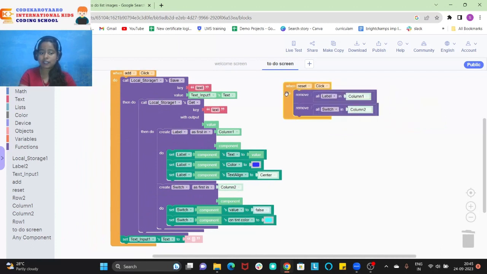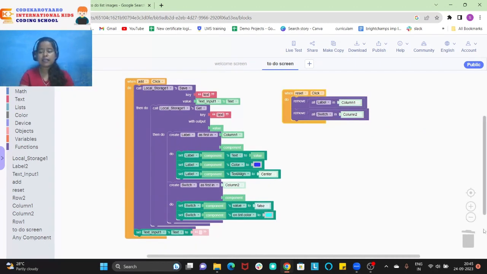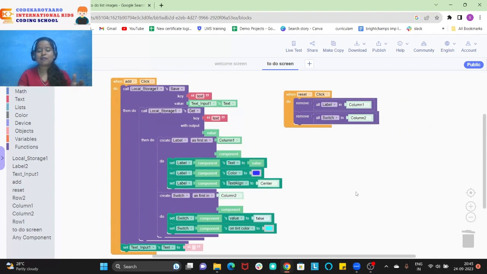I hope everybody understood this, and if you did not understand anything, you just have to figure it out. It is so easy. You just have to understand the logic of what we are doing over here. When we click on add, we are activating local storage, and what should it do? It has to store the data first and then retrieve the data. It has to show on the monitor when you are giving the preview, and it shows the text in column 1 and the switches in column 2. If you want to change it, you can switch column 1 and column 2. If you switch it, it is going to be switched. Once it is showing on the screen, the input text should be empty again.